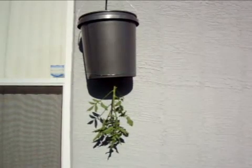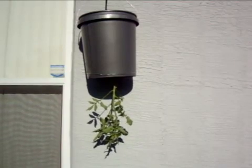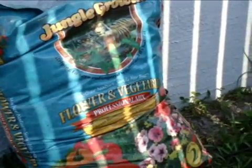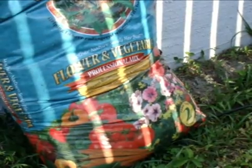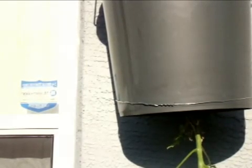And I'm just going to fill this up with dirt, and the lid that's going on the top has holes. That way I can fill it up with water. There's a shot of the dirt that I'm using. Get good dirt, guys. Don't get the cheap stuff. You'll have a much better crop if you get a nice professional mix. And the rest is easy. Just fill it up. Fill it, I'd say 80%.